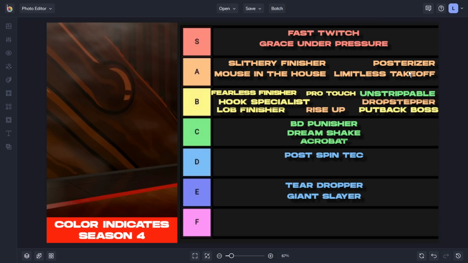Also, I just realized I didn't even have Posterizer on the list over here the whole time, so hopefully the comments aren't getting on me too crazy for that. But anyway, to move along with the list, everything else will be staying the same. I have Slithery Finisher, Mouse in the House, Limitless Takeoff, and Posterizer staying in the A tier, and then we have Grace Under Pressure and Fast Twitch in the S. Now, this is in inverse order. I think Grace Under Pressure is the best finishing badge in the game. The list verticality-wise doesn't really change much, but anyway, let's talk about these 4 right here.